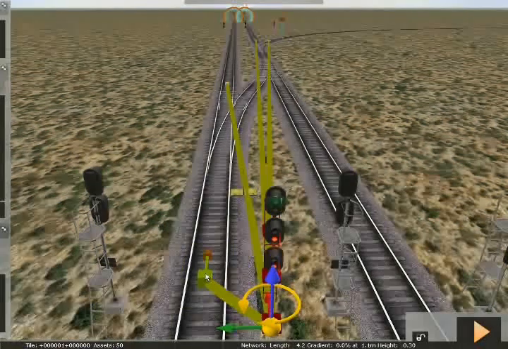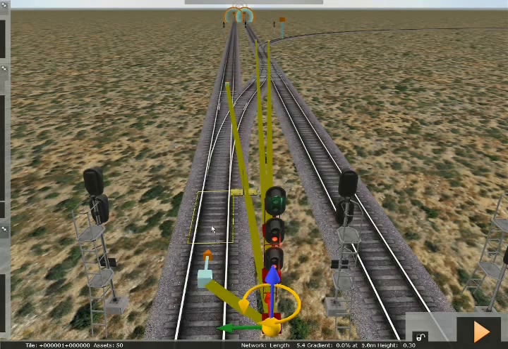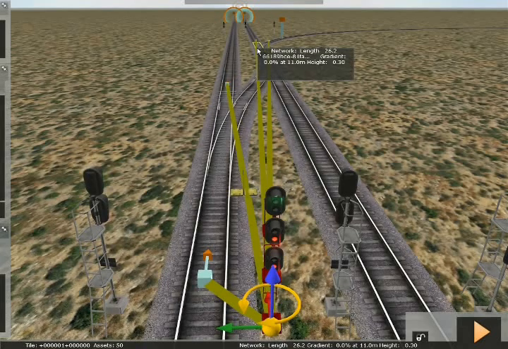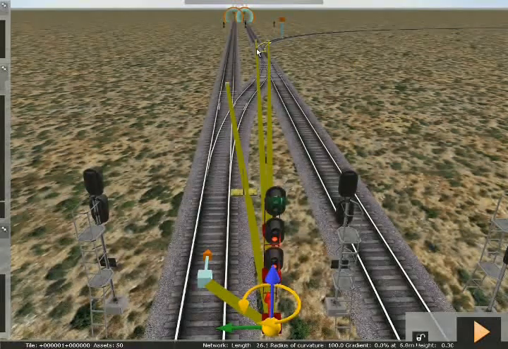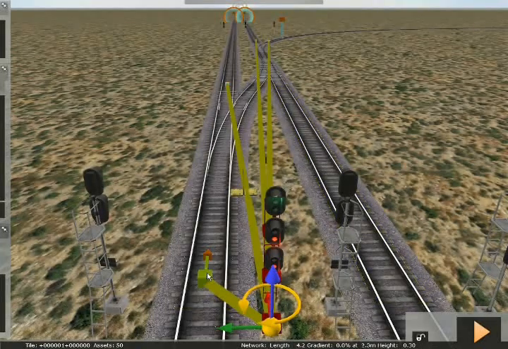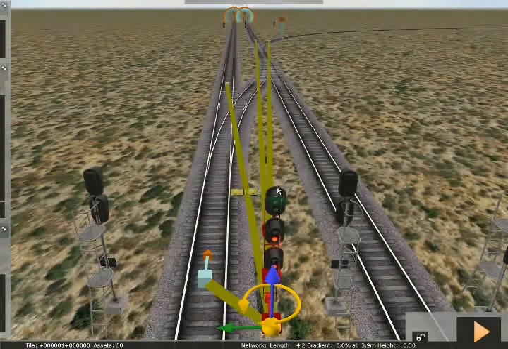So the train is coming from this direction, our train count goes up by 1, the train crosses over, stops, throws the switch, reverses down the opposite line. We never got a message here to clear that train from our count. So this signal is going to stay blocked.